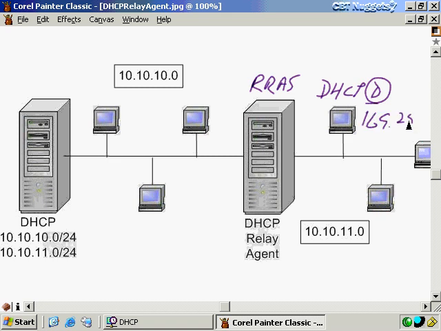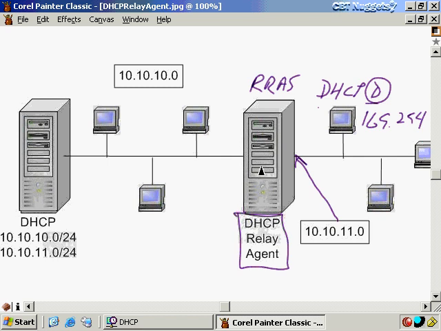So what you can do with an RAS server is you can also add in an additional protocol known as the DHCP relay agent. Once that's configured, this RAS server will listen for any DHCP broadcast Discover packets, and then it will say, oh, hey, I'm supposed to listen for that and pass it on. So then it will pass it on using a directed send to the specific IP address of this DHCP server. Along with that directed send to this DHCP server is an identification for which network it comes from, because this RAS server has two network cards in it.